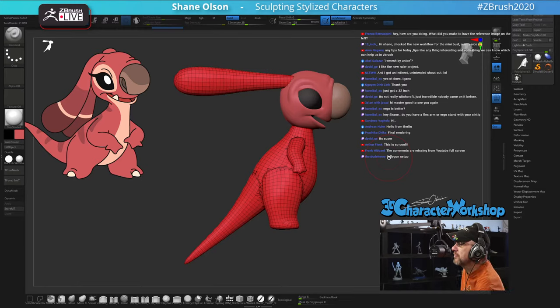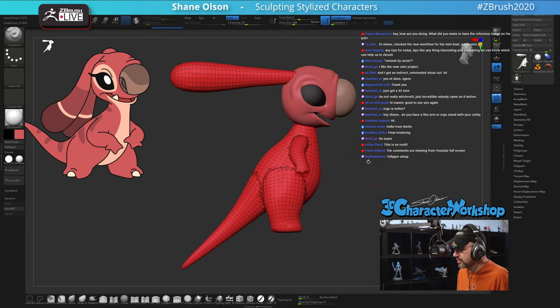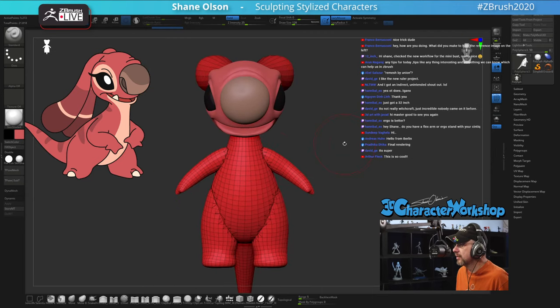Any tips for today? Something we can know which can help us in ZBrush? I just try and give tips as I go, so hopefully I'll come up with some as I go. But Remesh by Union is one.